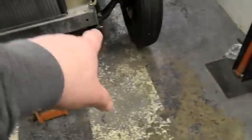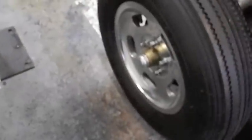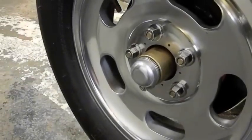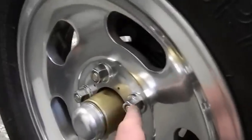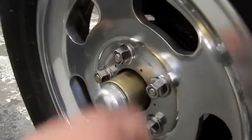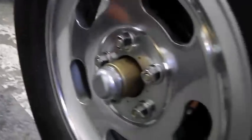Okay, that's it for right now. It's in. These spring bolts are still loose. Got a tire laying on here. Got no steering in it. The U-bolts are tight. So that's the way this bad boy sits. Rims definitely need a cleaning. So this is the way it winds up. The studs are flush, which is good because that means there's all stud in here, and that's the strongest part of a lug nut.